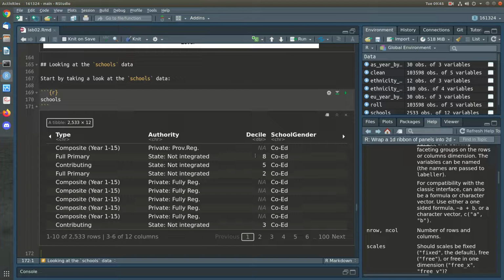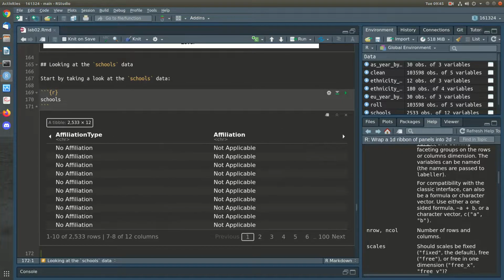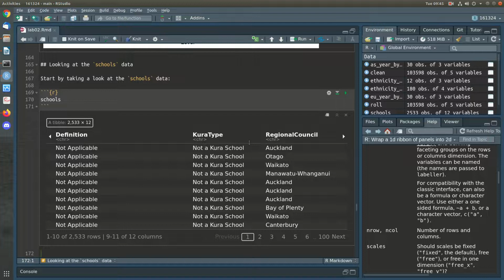So decile 1, I think, is very wealthy, and decile 10 is not very wealthy. I think that's how it works. We'll see later anyway. Then we've got the school gender, whether it's co-ed, male only or female only. We've got affiliation type. I can't remember what that is. Perhaps something to do with religion. I can't remember. We've got whether it's a kura school.